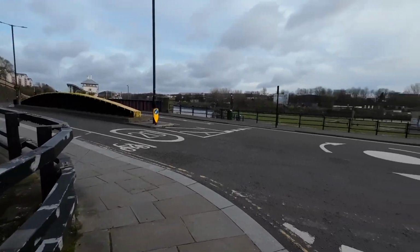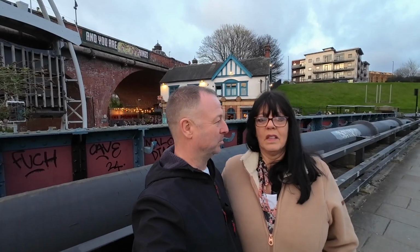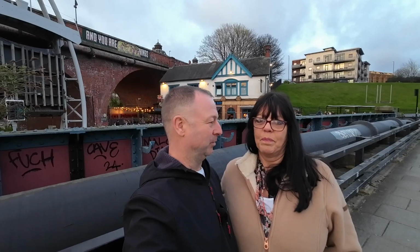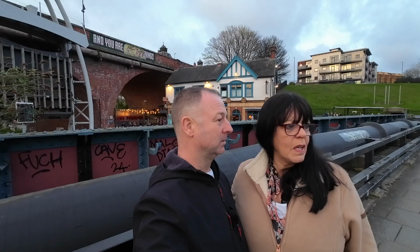Let's go. So we found ourselves a beer in the Tyne Bar there, which sits just under the Glasshouse Bridge. It's nice too. And it's a nice independent pub. Got loads of different ales in there, haven't they? You had Blue Moon though. I like Blue Moon. And I had the Almasty, which was really nice. It was really actually nice. I thought it was very citrusy.